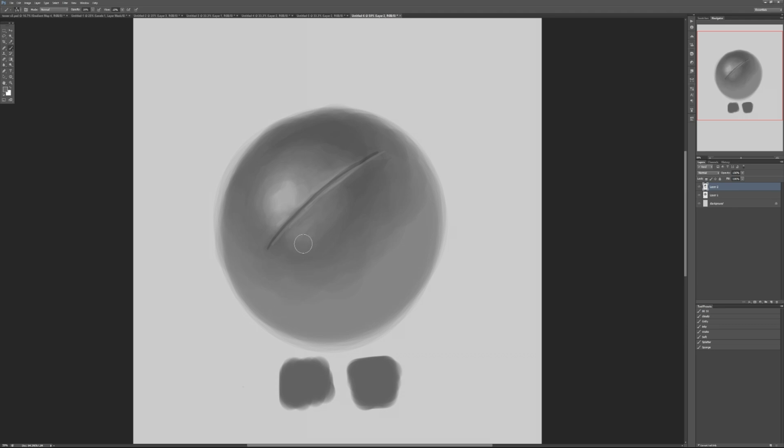Because if you think about it, this is how an actual brush works. If you drag just the tip of a paintbrush, you create a thin line. And then if you mush the body of the brush into the page, you create a wider mark. So to me, this feels like what a paintbrush would actually do. It's one of the reasons I like it.